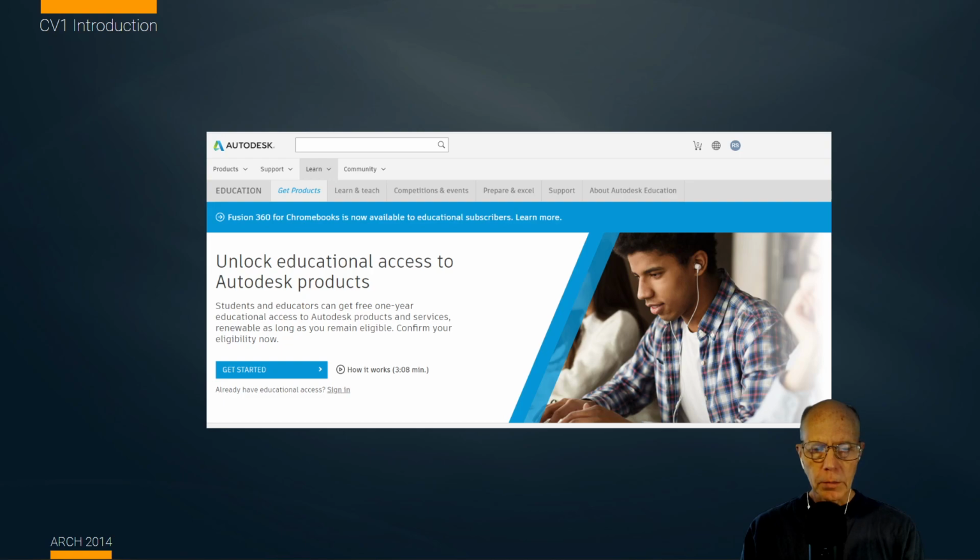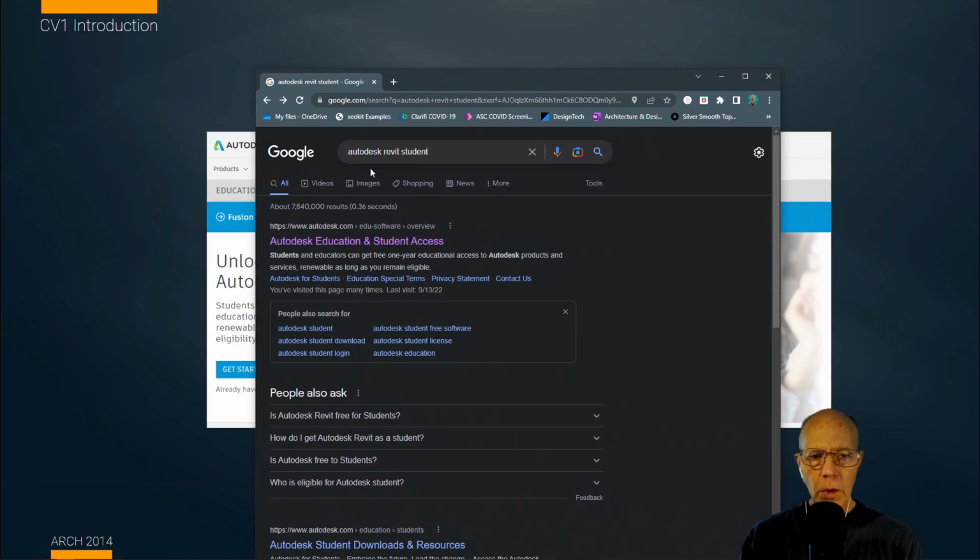Luckily, as a student of Alfred or a student of any program in the educational system, Autodesk provides free software for that. And the process today currently is typically done by downloading that software directly from the Autodesk site. This is the way I recommend doing it. There are some other ways that are within the university system or the college system. One of the problems with that is access to the software once you're off campus. So the easiest thing to do is to go to Autodesk Revit Student.